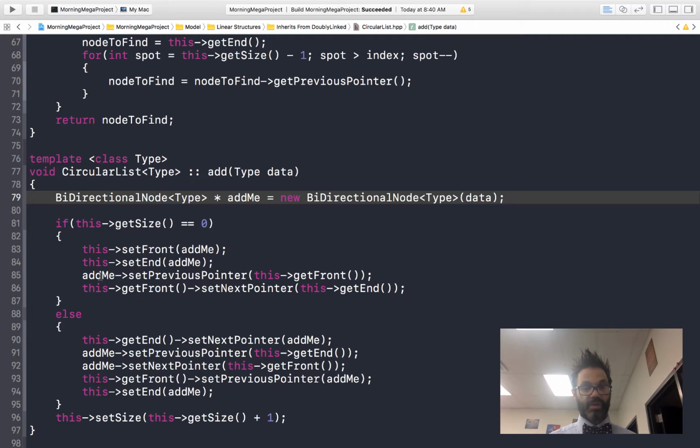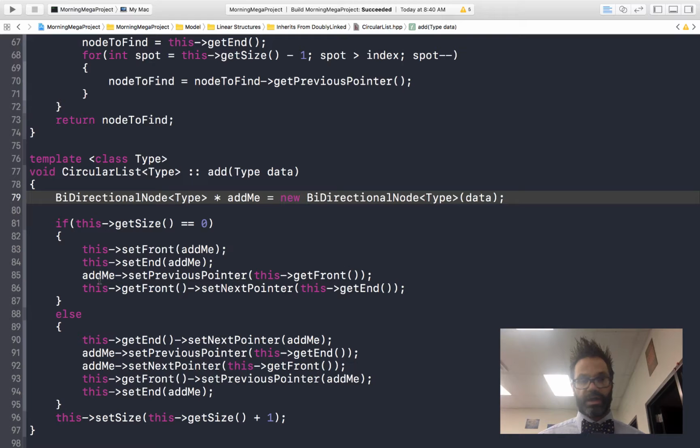Then we're going to take addme, the one that we just set to be both front and end, and set its previous pointer to point to front. So front's previous pointer points to front, but also end's previous pointer points to front because it's a circular list. It's making a circle, and we're okay. Then we also set front's next pointer to point to end because it's pointing to itself. Again, we have basically a node whose front pointer is pointing to itself and its end pointer is pointing to itself, and the pointer references are all pointing to itself. So it's a great, lovely circular reference, and we're good to go.